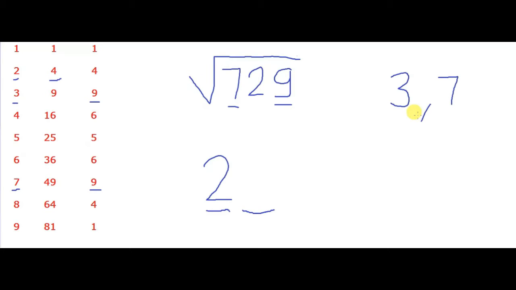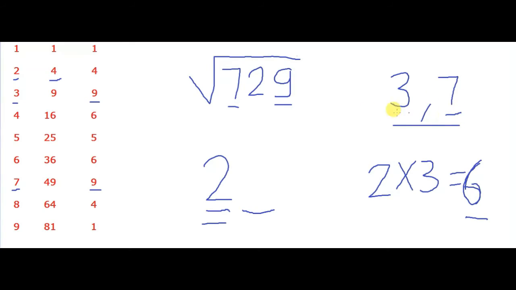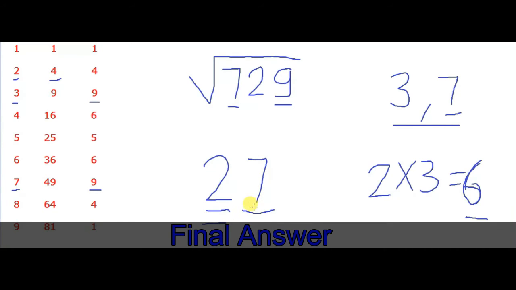For finding the second digit, we have to take the multiplication of this 2 and the next number after the 2. The multiplication of 2 into the next number after 2, which is 3, is 6. So compare this 6 with the digit after the last two digits in this number, that is 7. Compare this 6 with 7. 7 is greater than 6. So consider the greater number from these two, that is 7. So 7 is our answer.